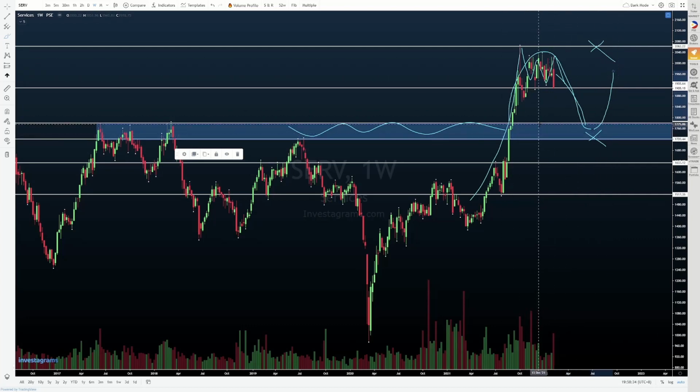However, if mabasag to, number one, syempre, malamang maraming magbebenta. Kasi nabasag yung support mo eh. So, may mga lalabas ang positions nila, baka mag-change hands tayo. So, it will be doubly crucial to see after ng change hands kung ipoprotect ba to ng bulls. Kung nabasag pati yung blue zone, then mas lalalim yung pwede nating puntahan. Baka bumalik tayo dito sa 1.6 or even sa 1.5 na area dito sa range na to, no? So yun yung iniingatan natin dito sa SERV. But for now, again, still sideways overall.